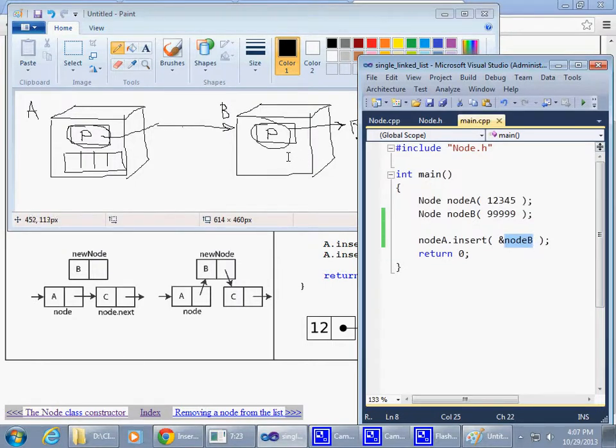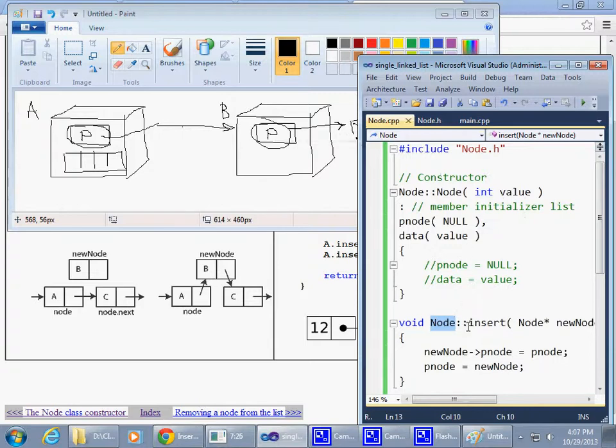All right. So this call takes place, and we can do it this way.